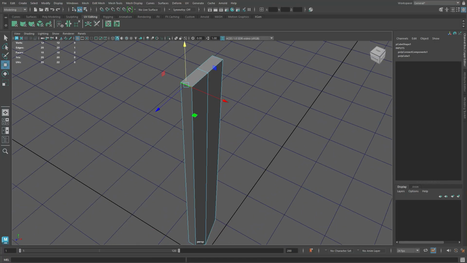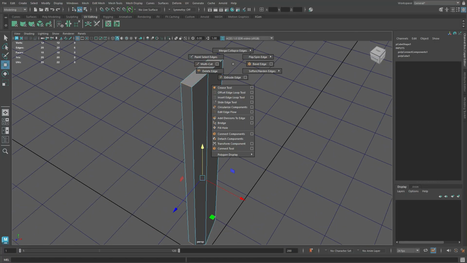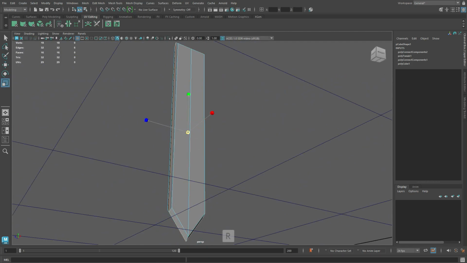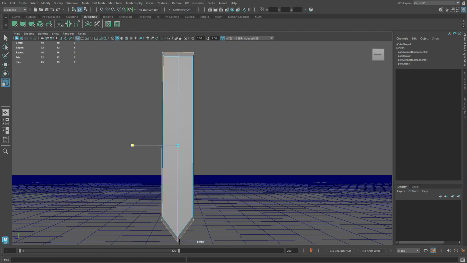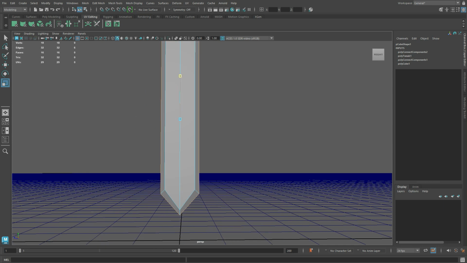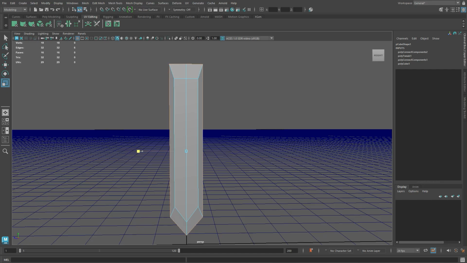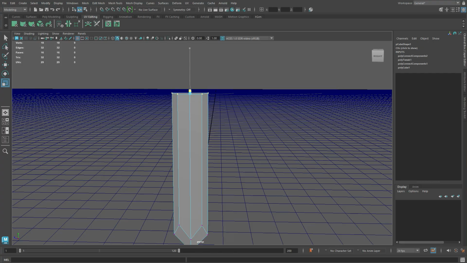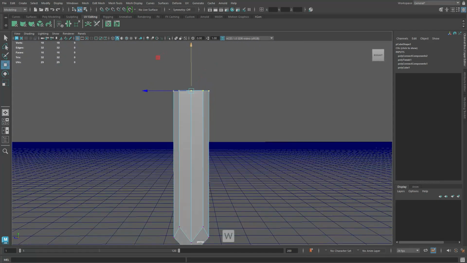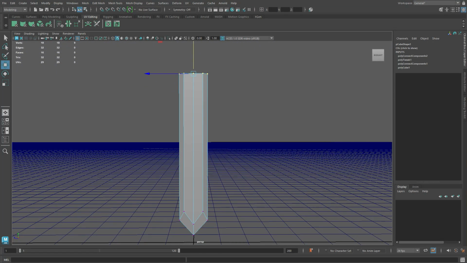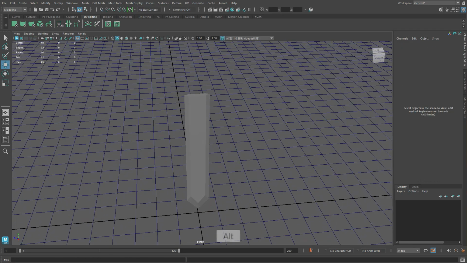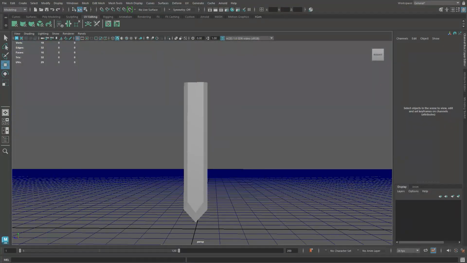Let's do that by adding another edge loop here in the middle. So let's add a connect component. And I'm just going to scale this out just to give it that edge so that it looks sharp. There we go. And then at the top here, I'm just going to flatten this out. We just need it to be sharp at the bottom. Alrighty, and that's pretty much your blade. So it's fairly simple to make. And it gets the point across.